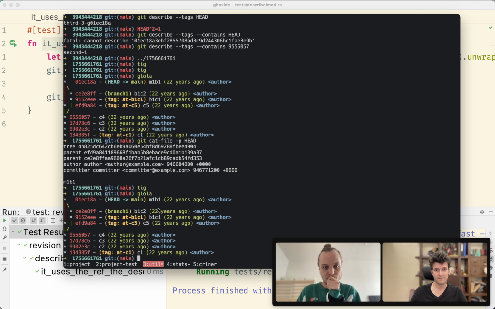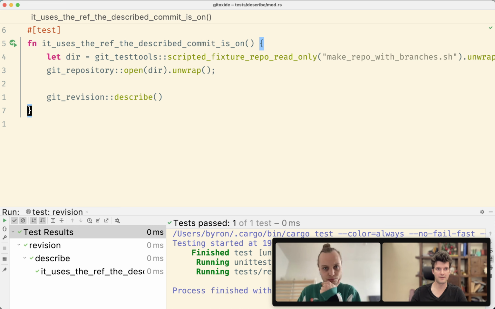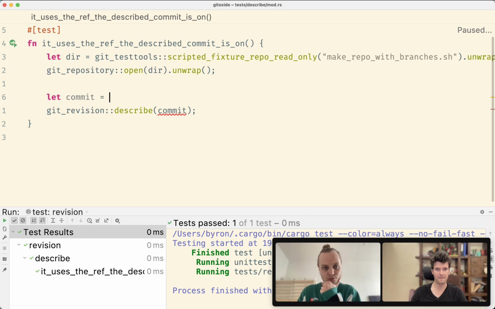Yeah, I know. We can just get the head commit, I think, as the commit to describe. Like we need a commit to describe. That's what we know. Commit to describe, right? So it's not a ref, not an object ID, just a full commit object. Yeah, I mean that's what it boils down to.